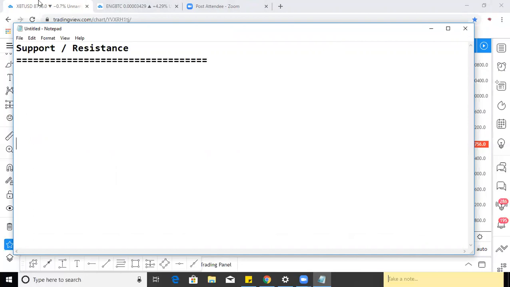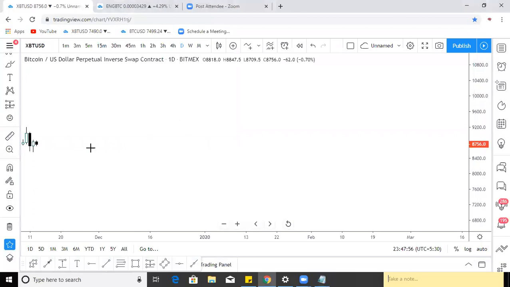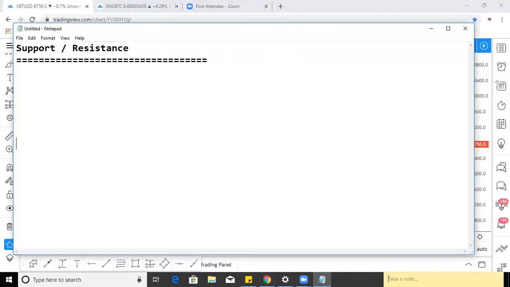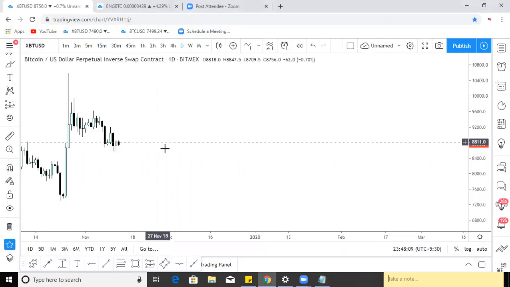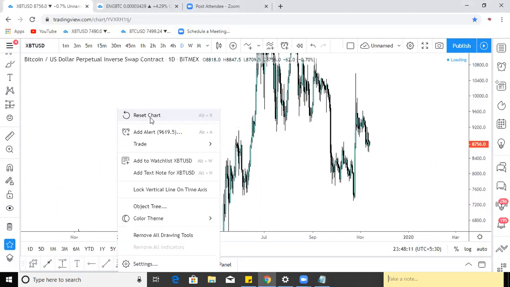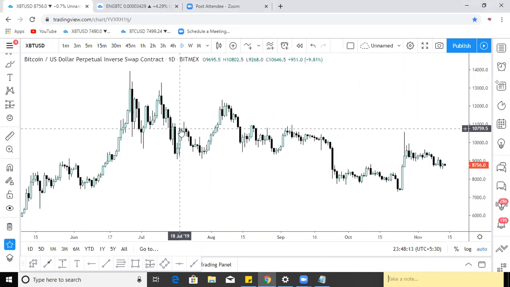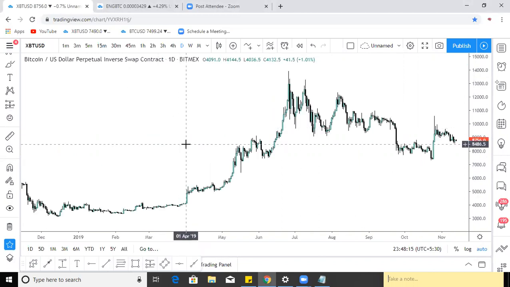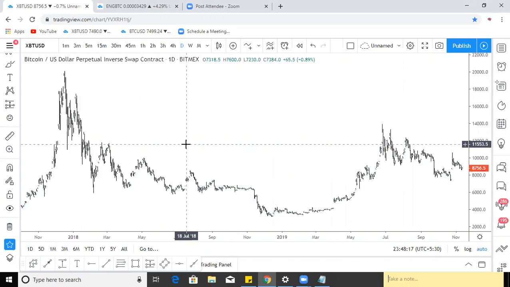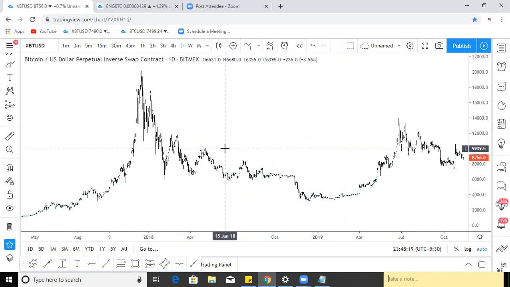Okay, so let's start. Before I go ahead, I hope you all know what a trend is. In the first video on market structure, I described the trend: uptrend, downtrend, and sideways. So if you ever want to know whether the price is in an uptrend or downtrend, the first thing you need to do is just zoom out your chart, to the maximum level.